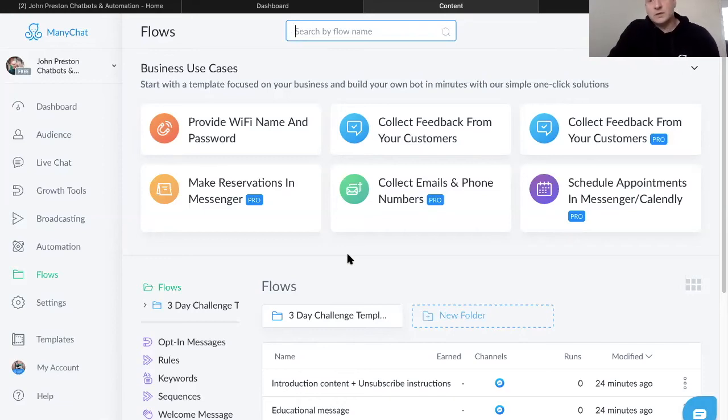So what we need to do is use the stepping stone technique. We've got people to opt in. They've clicked a link to opt into your 3-day challenge or get your lead magnet or wherever it happens to be. But we now need them to get in. And when we send messages outside the 24-hour window, we use tags to tell Facebook this is why we're sending. There are certain use cases where we can send those messages.